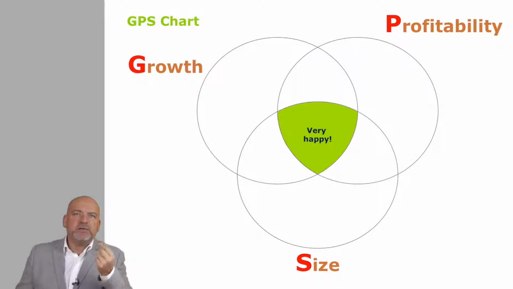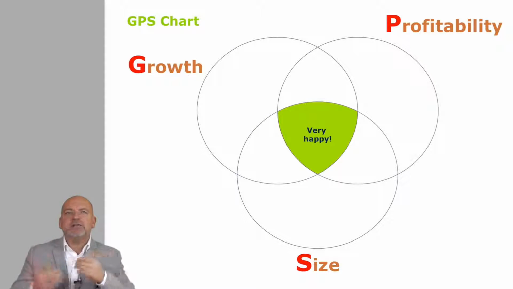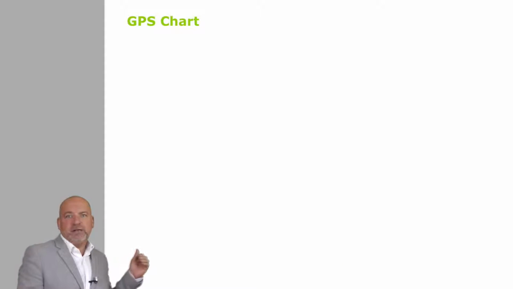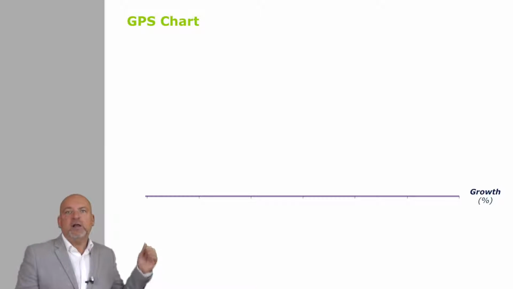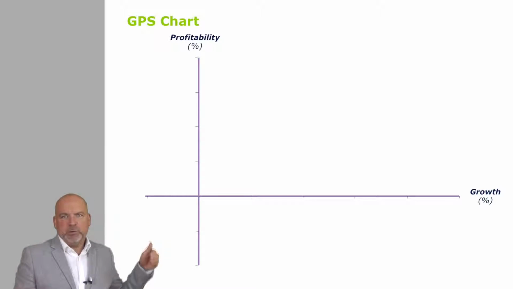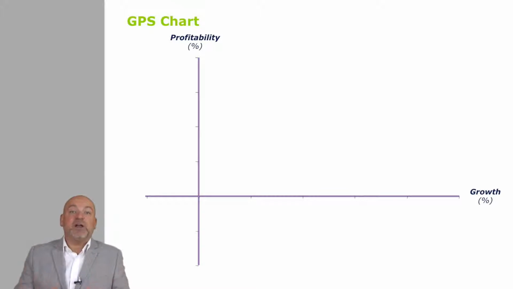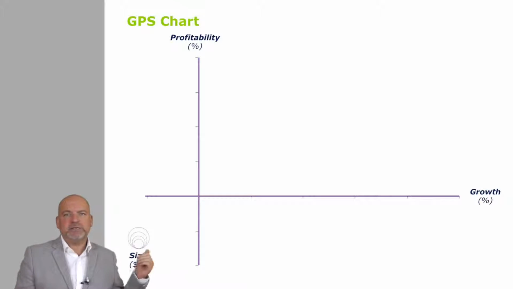for inspiration at competitors, you're trying to say, which of my various competitors should I really learn from? And too many times there's lots of anecdotes being bandied around. This graph helps you put into perspective the different competitors. So what you do typically is you do 3 axes. The horizontal axis is one where you plot growth, the vertical axis is one where you plot profitability, and then the third axis, which is the size of the bubbles we're going to plot on that, is the size of various company. Yeah? Growth, profitability, size.